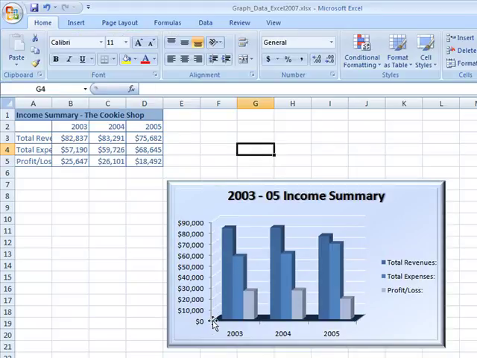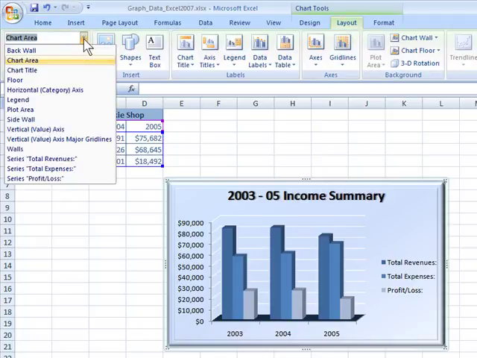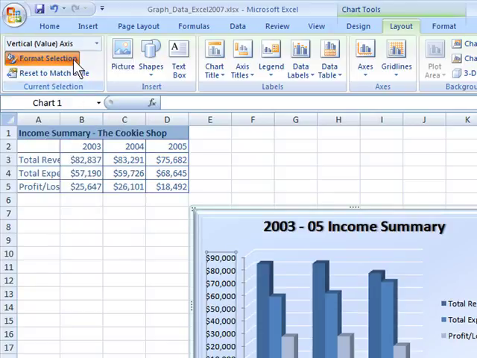Let's hide the vertical axis. This is called the vertical axis here. So again, on the chart elements, just click on the background first and let's go to layout. Under chart elements, let's choose vertical value axis. Click on format selection.